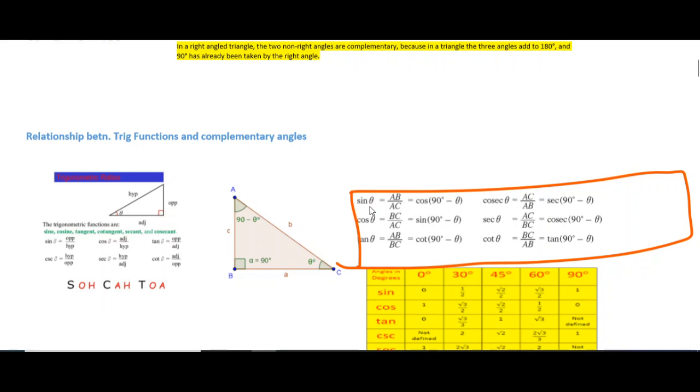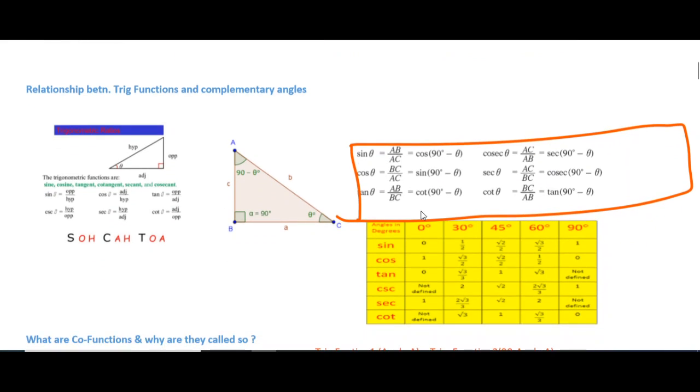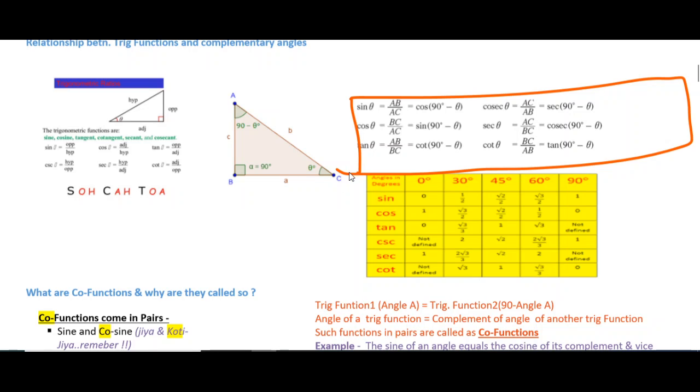In this case, we took theta and 90 minus theta, and we figured out that whenever such angles come into play, the concept of cofunctions kicks in. What it means is that the value of this function, whether it's sine theta or cos 90 minus theta, the complementary angle, the value and the algebraic sign remain the same. By and large, what we're saying is that sine and cosine of 90 minus theta exhibit a relationship in a specific way, and hence they are cofunctions.